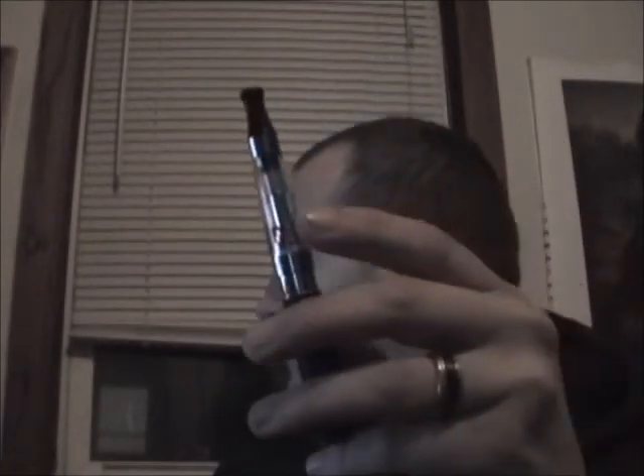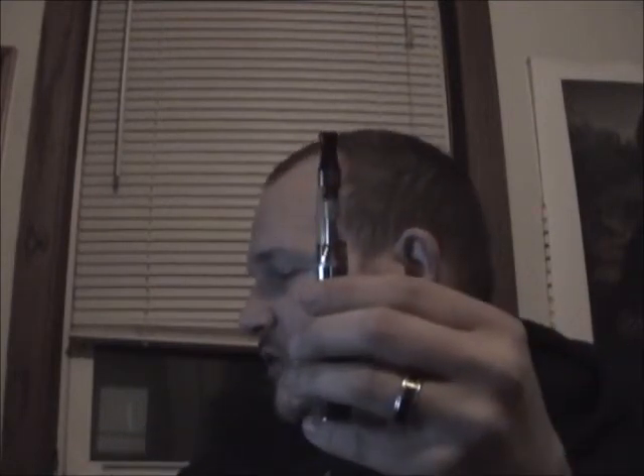The one I use the most — the fourth e-cig — would be the eGo. It's a refillable cartridge chamber system with a good-sized battery. You put your juice in here, put your battery on, push your button, and go. There are hundreds of flavors of juice available. The problem is once you put juice in here you're pretty much stuck with that flavor, though you can buy new chambers or tanks for about eight or nine bucks.